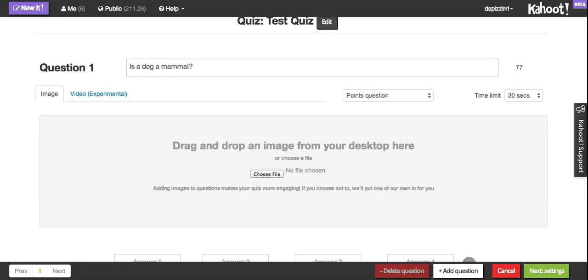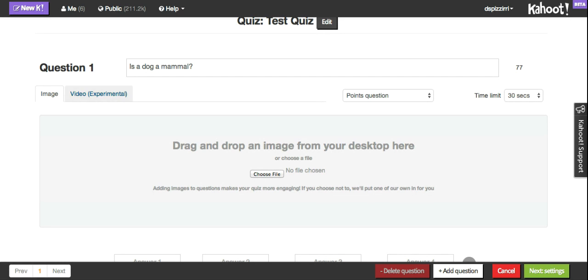And from here, you can select a picture or an image that you have saved to your desktop, something that you might have saved to your downloads if it's a picture you've downloaded from the internet, or if it's something you already have saved in your iPhoto library. You can import from anywhere.